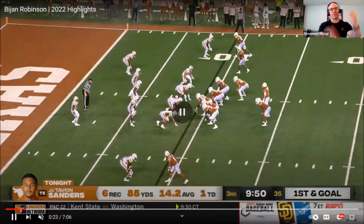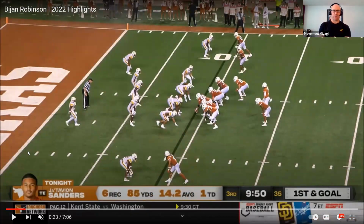Now, again, I know this is against the University of Louisiana Monroe, which is not obviously a powerhouse by any means. But if you were to see this play, and unfortunately, I think we only have it from this sideline view, but this was a play that if you saw from back over here, let me get my actual mouse. I don't know why I'm pointing for you guys. So you see me circling that. If you were to see it pointing this way and this trended on Twitter, you're going to see him moving in and out of some angles in some really violent but yet nifty, functionally fit ways.